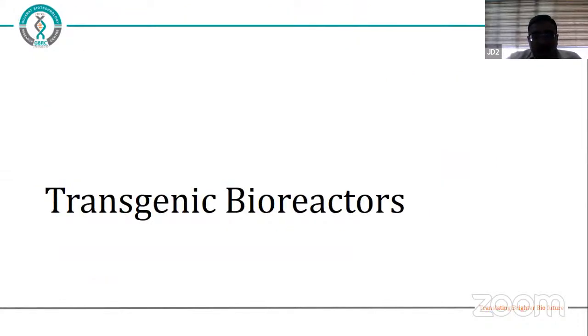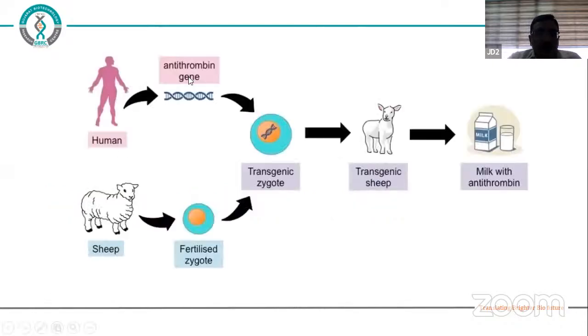One more area is the transgenic animal bioreactors, where what we can do is take any therapeutic protein gene, like the human antithrombin gene. You introduce the gene in the zygote of the animal at the single cell embryo stage, and the gene will integrate into the pronucleus, male pronucleus of the zygote, and then from that zygote you make the transgenic animal. That's a transgenic animal. For example, if you have cloned the gene below the promoter of milk protein genes, then you will get the production of this antithrombin in the milk of the transgenic animal. So you can harvest the different therapeutic proteins from the milk or serum, depending on what type of promoters you have used in animals.